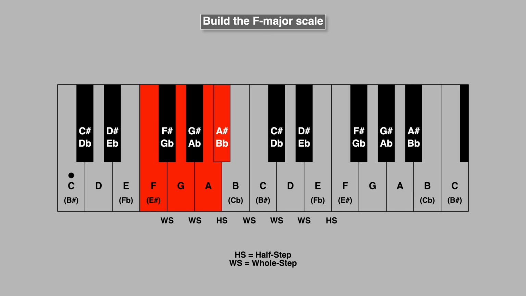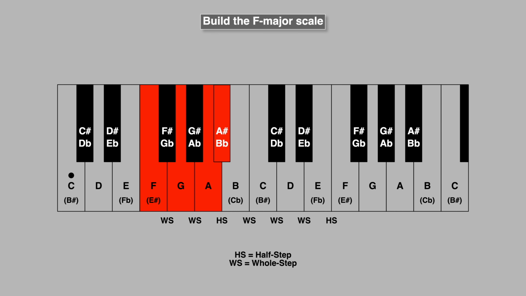Now, this is a situation with 2 different note name options. This note can be called A sharp or B flat. These are known as enharmonic equivalents. It is the exact same pitch. However, 2 different note names are available. Now, it's quite easy to choose which enharmonic to use, as we need to use consecutive note letter names from the music alphabet. We came from the note A, and therefore we land on B flat.